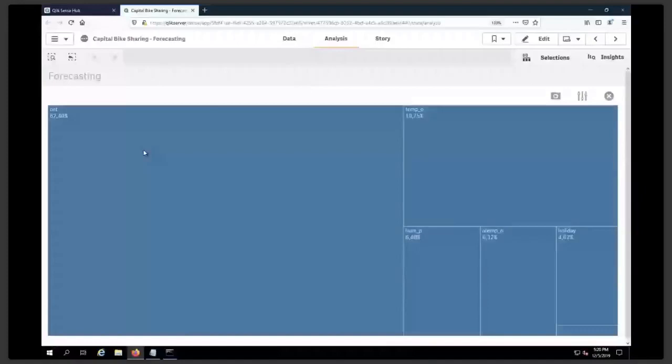If you're trying to forecast the number of users for the next week, well, the number of users in the last week or the last month or whatever is going to have a large bearing on your prediction. And then it also shows us that the temperature is important, and then the other features with less importance there.